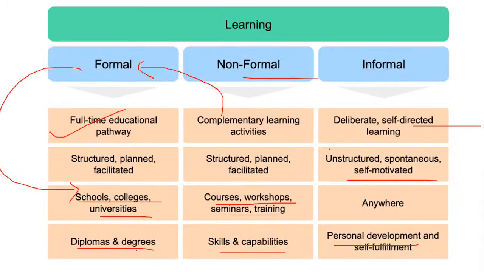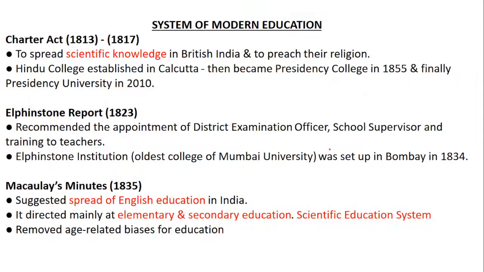Okay. Now let's go to the next topic, your system of modern education. I have taken out all the important points and tried to highlight them as much as I can. But in spite of revising, it is always seen that students forget. Some students are very clear with their concepts, but students who are new in the class, or have forgotten the concepts, have to revise every alternate day till the keywords are understood. Fine. So let's start the system of modern education.